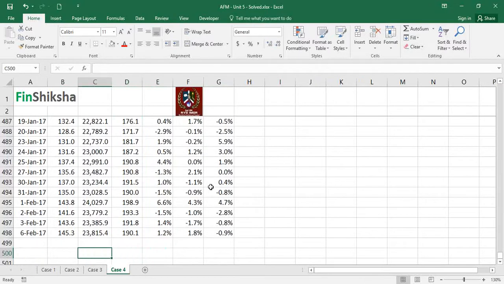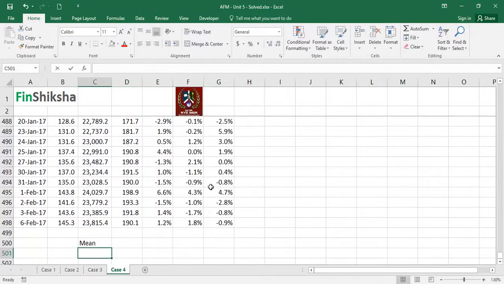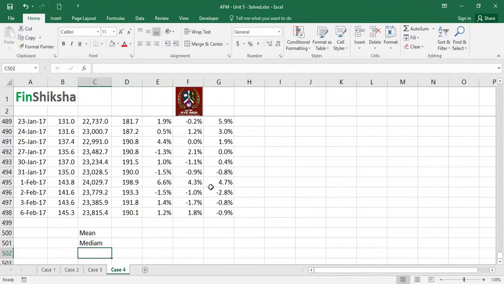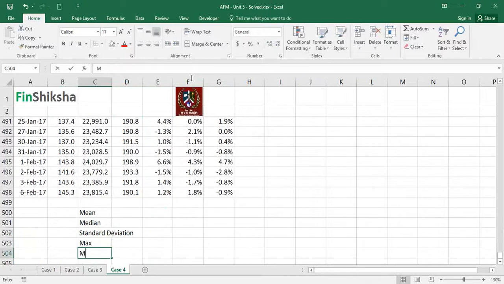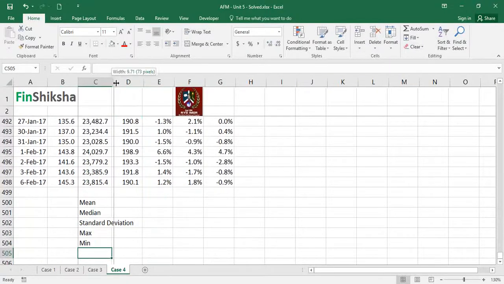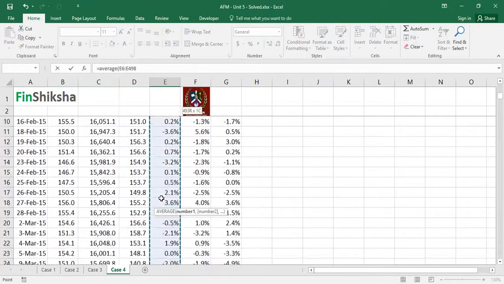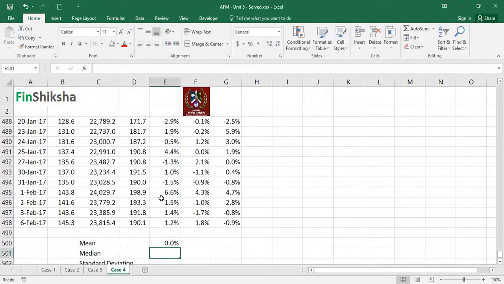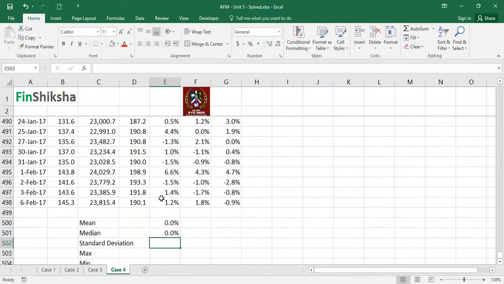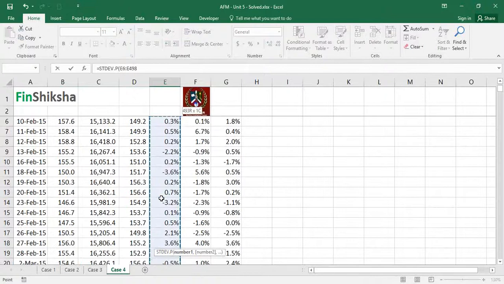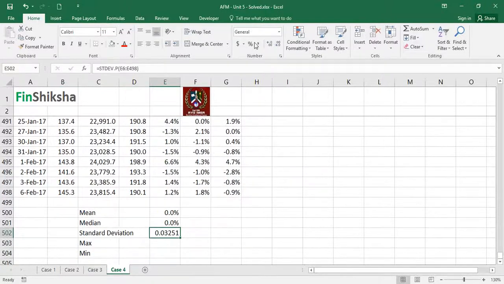Now we've been asked to calculate major statistical functions. So we're going to look at mean, we're going to look at median, we are going to look at the max number, standard deviation. We're going to look at the minimum number, right? So those are the key parameters we're going to look at. So this is going to be the average, and that's the data. Median is going to be calculated using median. So how many are above a certain value and below a certain value? STDEV.P is going to give me the standard deviation, and I'll convert this to percentages as well.